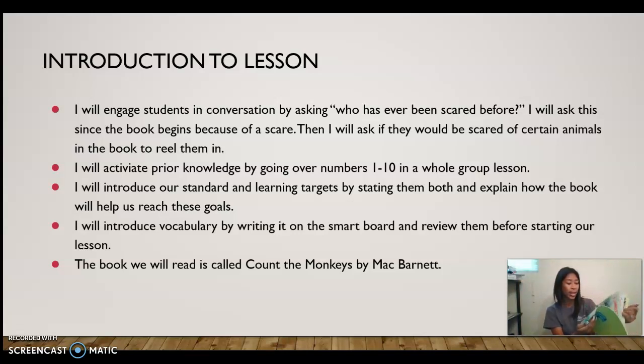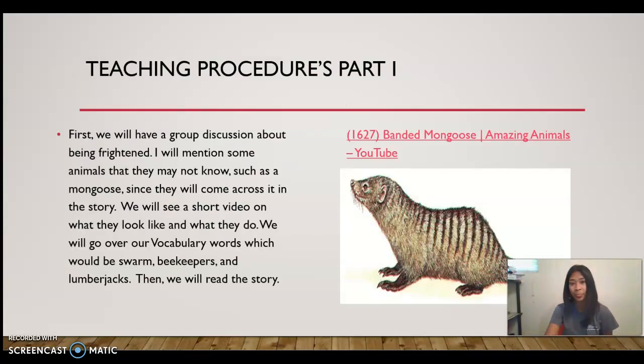I like that it's a very interactive book. When we're getting rid of the lumberjacks, it says give each lumberjack a high five and then turn the page so we can count the monkeys. It's very interactive and fun for the kids. And then at the end, there are all these monkeys we found and we get to count. So it's a really cool interactive book and great for this math lesson.